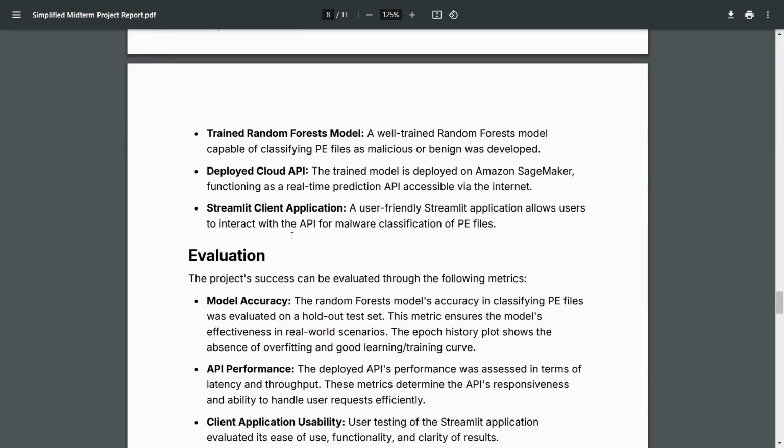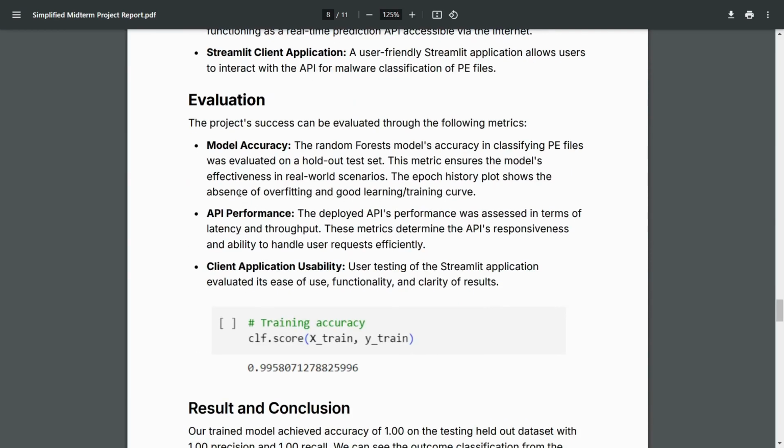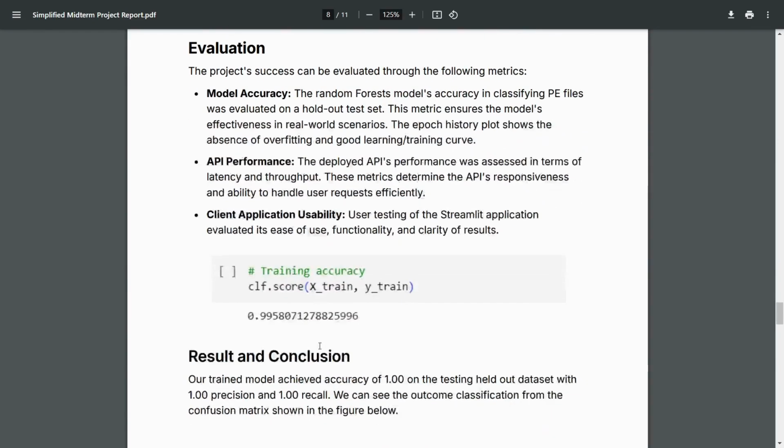We'll go through the demo later on and we'll see the evaluation. The evaluation was pretty good. We can see 99.5% accuracy. There could be many reasons why it was such high accuracy. Maybe it really shows that our model learned very well, but there could be other issues as well, like data leakage, overfitting, and so many other things. But yeah, this is the model that we have and we have deployed.